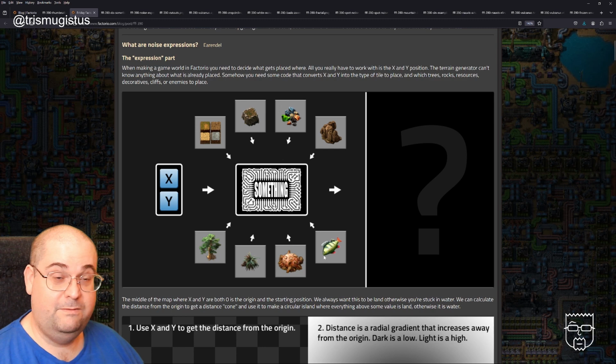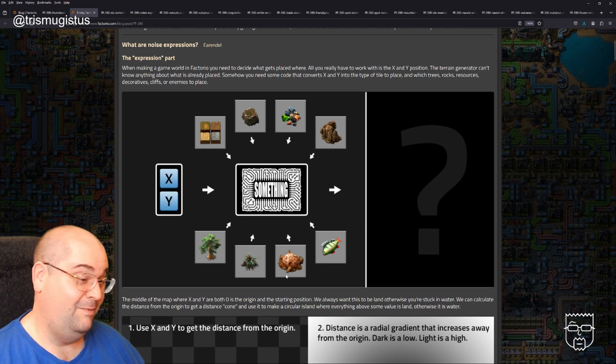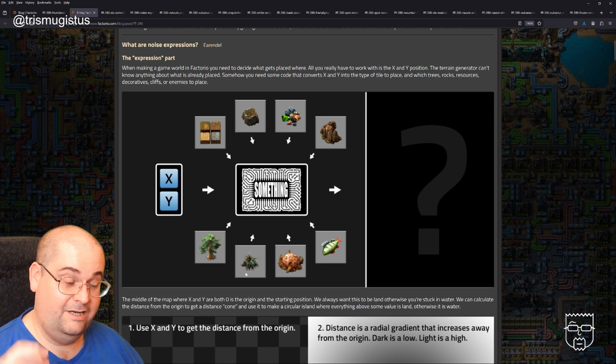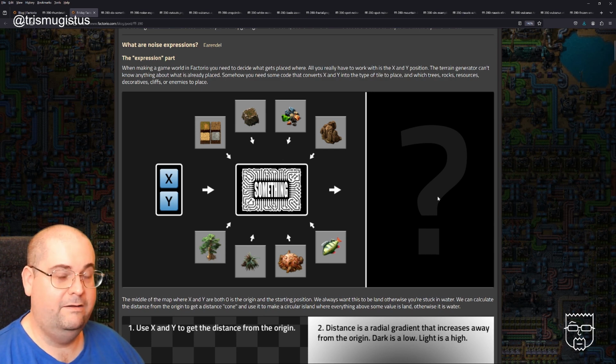You've also got fish when you're putting in the sea. I think this is meant to represent sea rather than just the fish themselves. But I guess they do need to be placed. You've got the biters, you've got terrain decoratives, which is the little bits, tufts of grass and stuff you see on the map. And then you've got trees. And they all need to go in and basically be placed somewhere in the world.